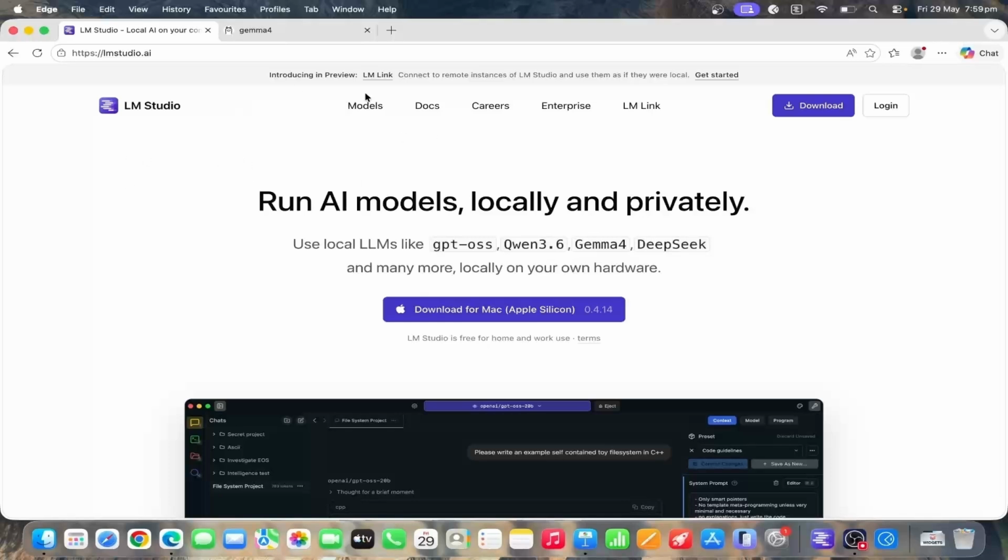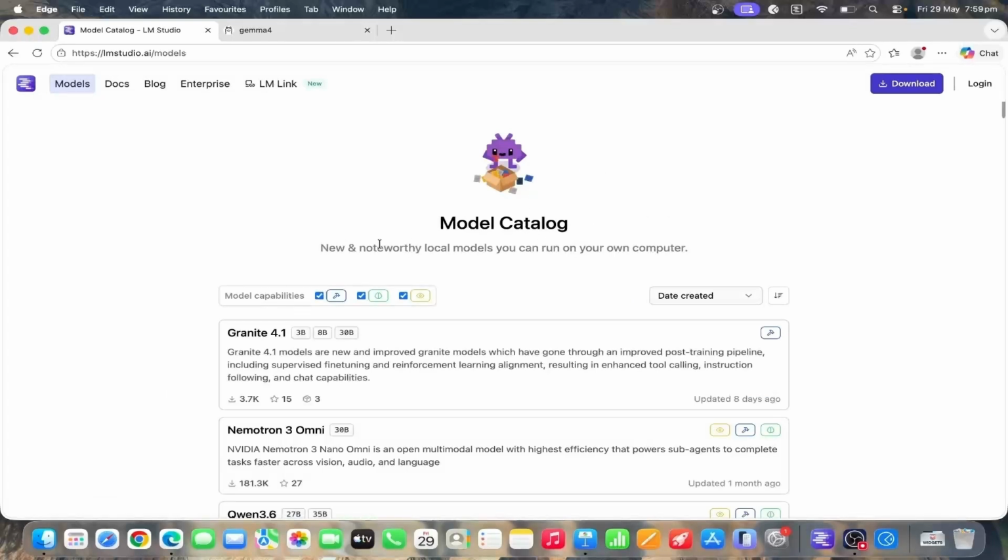On this website, first of all, go to the models and see there is a model catalog. Notice that they talk about the model capabilities. Now, when we talk about model capabilities, there are mainly three. First is tool usage. When we say tool, it means MCP protocol tools, and with the help of tools, you can take any action on the corresponding target resource.